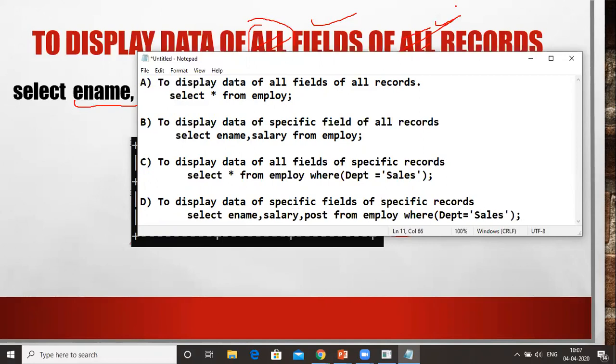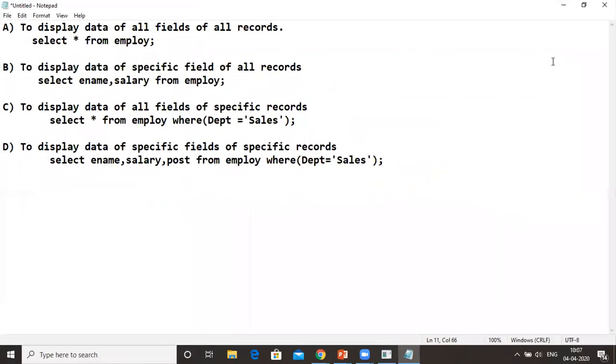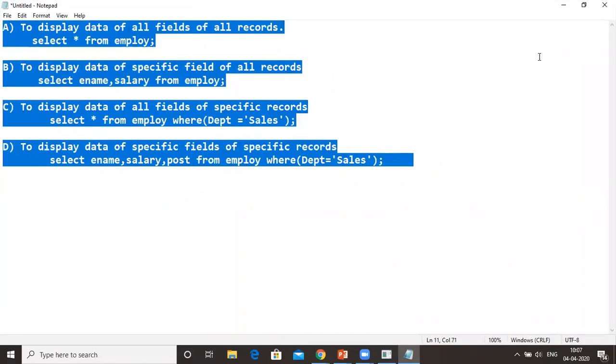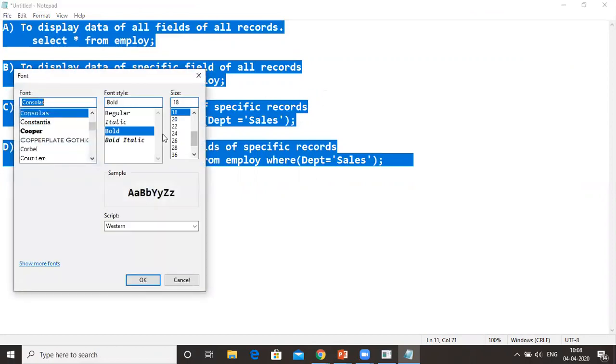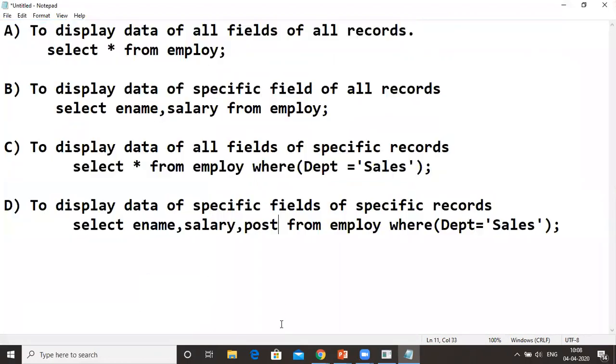So these are the four categories we have studied today. What you have to do is remember all these categories and work according to this pattern, right?